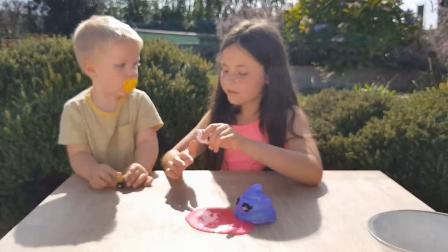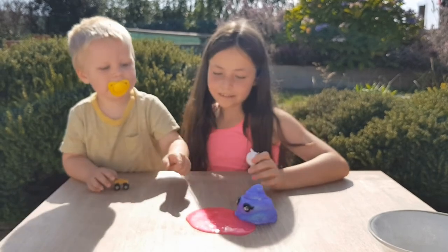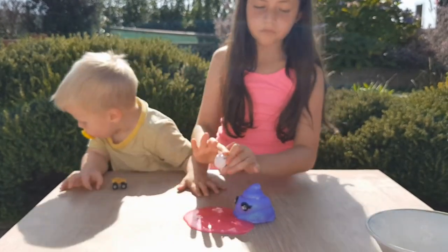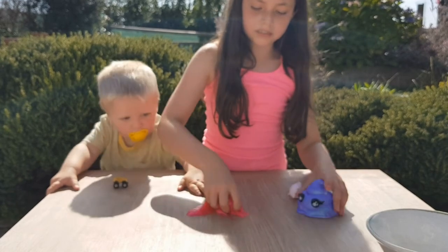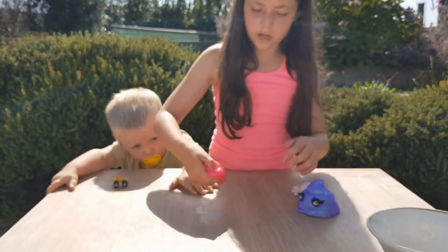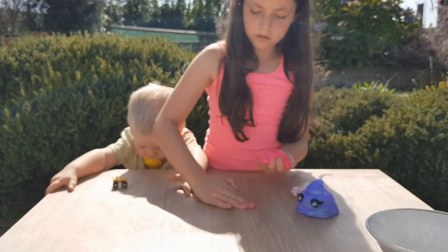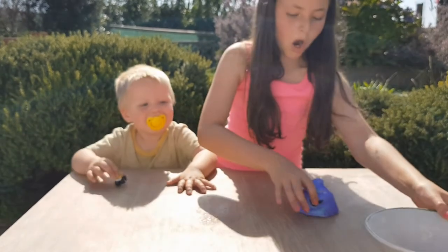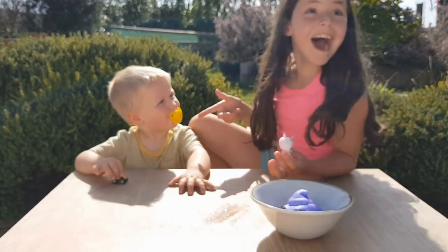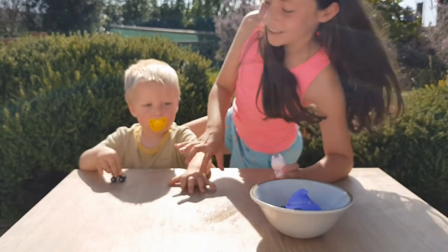Okay, Nunu's back. See? No! Yuck! Okay, so that's my scene. Let's get all the slime off the table. Put the slime in the bowl with the poo. Yuck. Nunu just farted and said yuck.